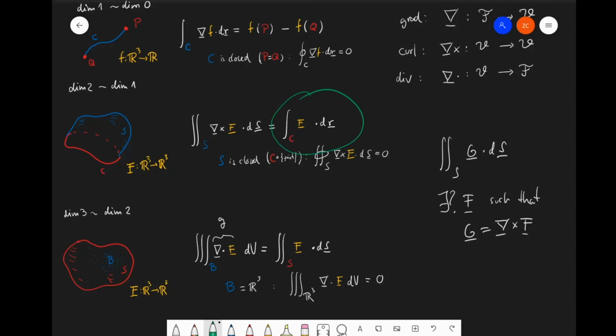So, sorry, I want to compute the right-hand side. And so the right-hand side is completely general. C can be anything. I mean, sorry, not general, it has to be a closed curve. So C is fixed, so it's a boundary, so it's a closed curve, and I want to compute it.